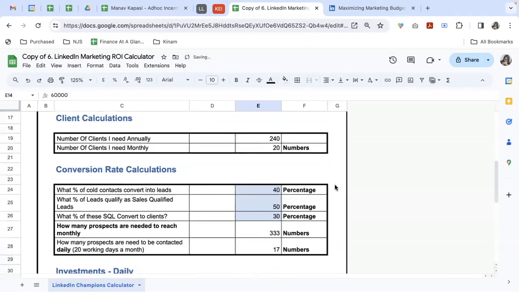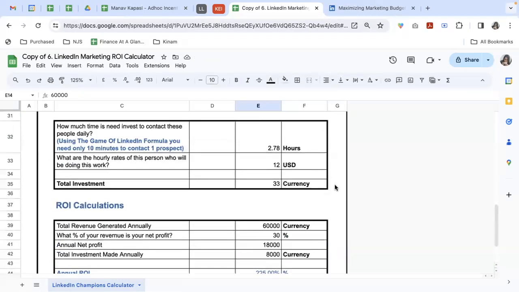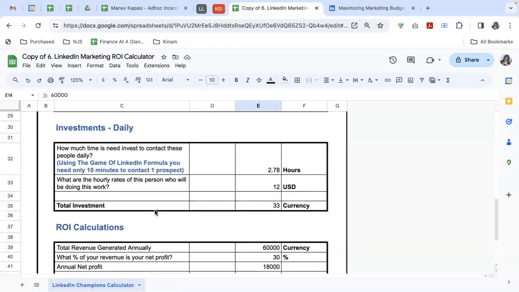So yes, use this calculator. Feel free to make adjustments to the formulas. If you think that your virtual assistant is not capable of creating beautiful posts to share, she can only do a certain part of it, and you would need some other person to pitch in and work for some more time, just add their time, and average out their payment, and you're good to go. The calculations would change accordingly, and you would have a fair idea.